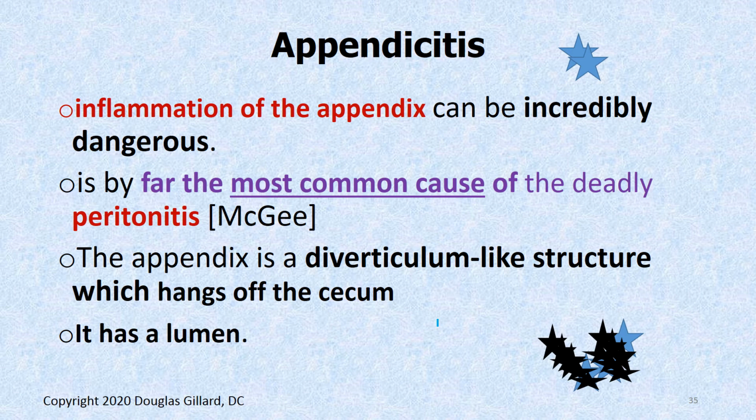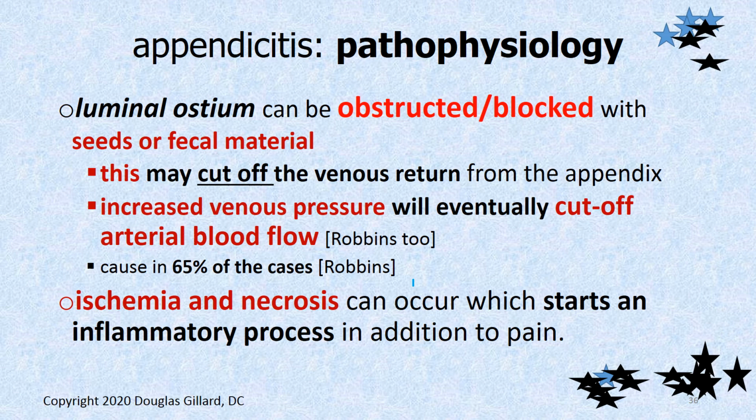Okay, so by far the most common cause of the deadly peritonitis is appendicitis, an inflammation of the appendix. Again, we said it's a diverticulum-like structure, hangs off the lumen. What's the pathophysiology? I do like this question. I used to have people explain this to me. What's the pathophysiology of appendicitis? Well, it all occurs when that lumen gets blocked. There's an ostium to the appendix that's normally open, so there's free communication. But if that gets blocked with some fecal material, especially with seeds mixed into it, it makes it really hard.